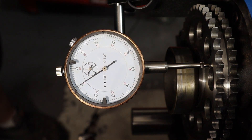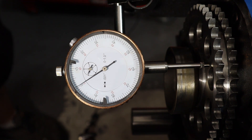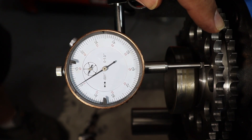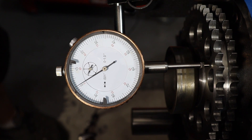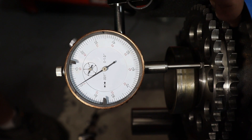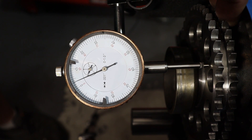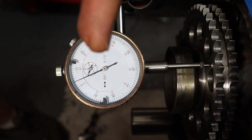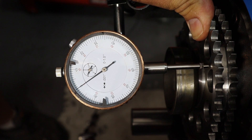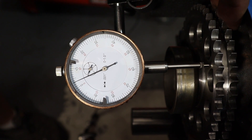The cam gear is installed now, the fuel pump eccentric is in place, and the fastener is torqued to specification — 40 to 45 foot-pounds; I've torqued it to 42. Now that it's installed and torqued properly, I've got a dial indicator mounted against a flat surface on the face of the gear. When I push in, the dial indicator reads zero, and as I pull out, we've got about three thousandths of an inch — that is the total end play, or thrust, showing how far in and out of the engine the camshaft can move as it rotates.